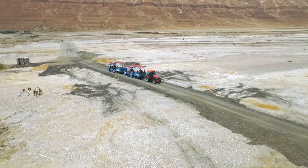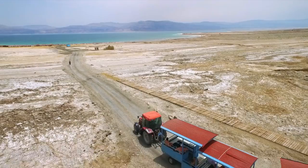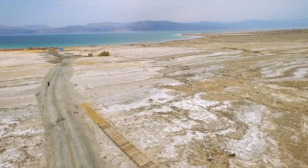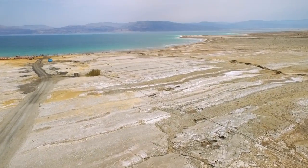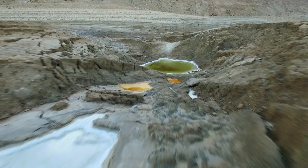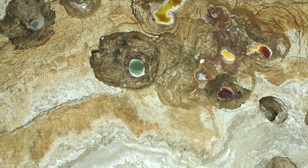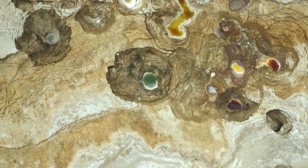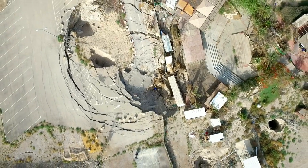The tractor rides might be a fun novelty for tourists, but they're expensive to run. And the shrinking sea has caused an even bigger problem: as the waters recede, huge underground salt deposits are left behind, and when the salt dissolves, the ground above it can collapse without warning, causing sinkholes.